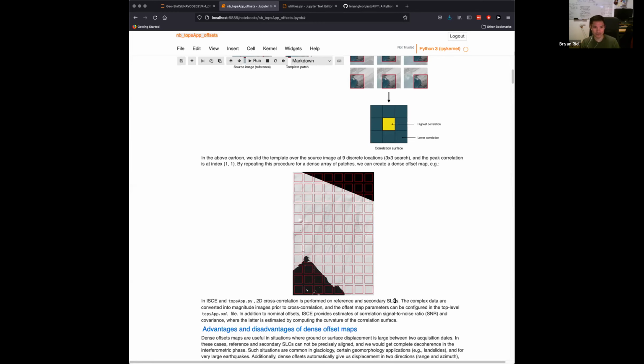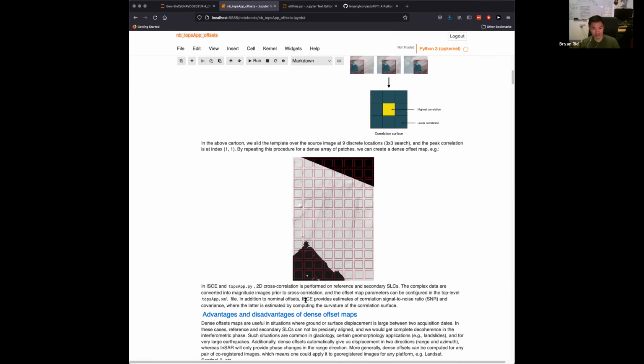But I believe in the way it's currently implemented, at least within TOPS mode as well as in stripmap mode, the complex data are first converted into amplitude images prior to the cross correlation, and then you create your dense offset map from there.